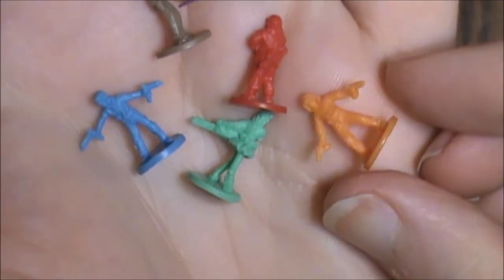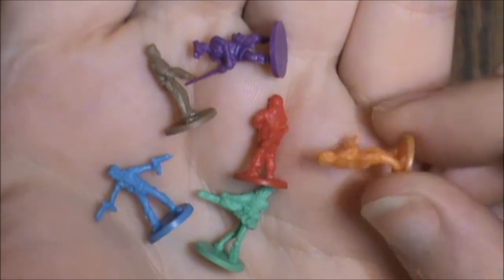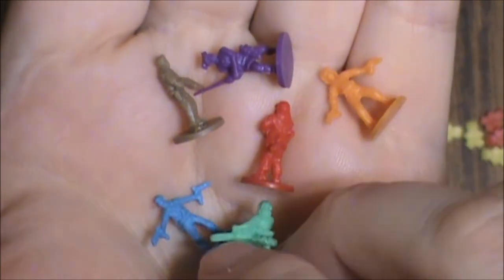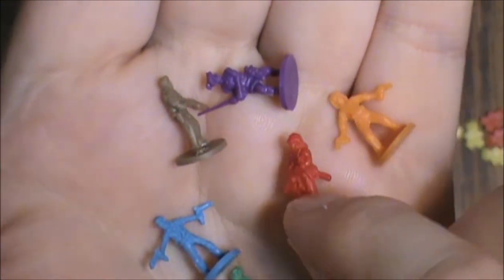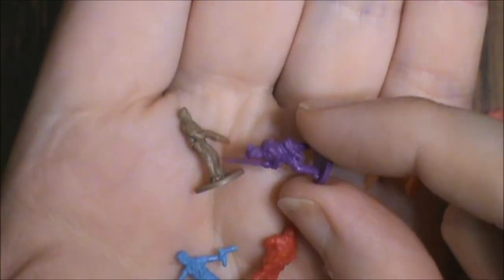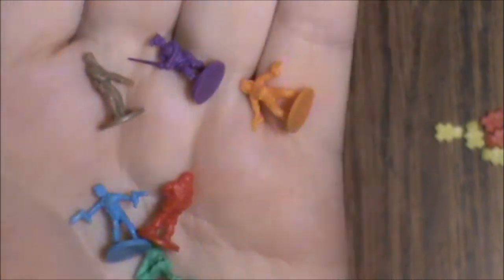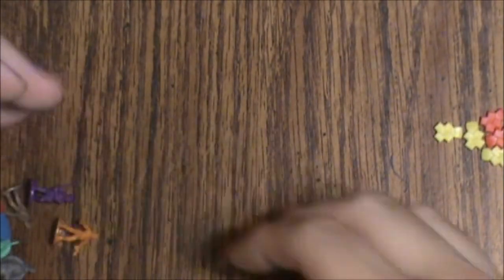They actually do look like the regular minis, as far as being able to recognize people. So that's pretty nice. There's Wanda. So you can tell who's who, and they're color coordinated, so that helps quite a bit. And of course you could always try and paint these. I think it'd be difficult, but you could.